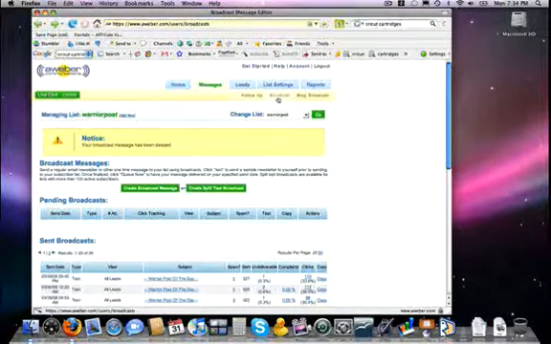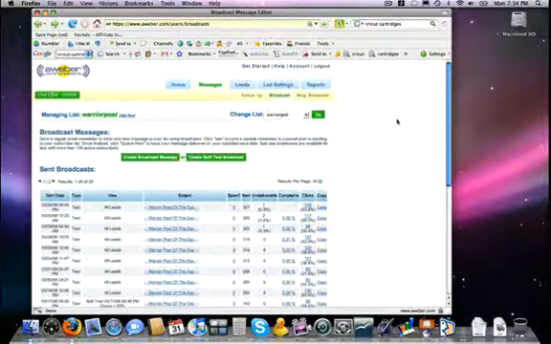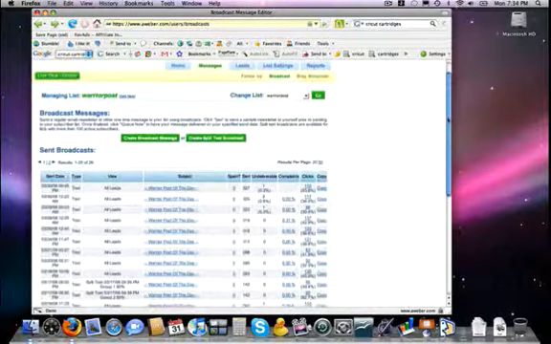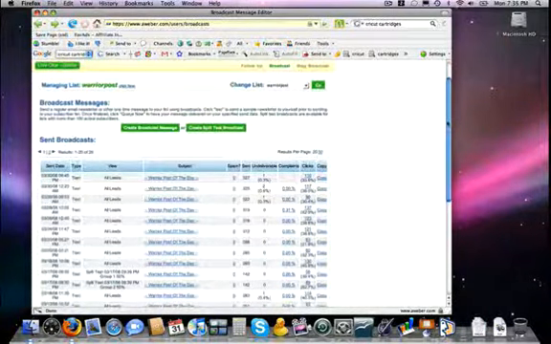So let me show you just a couple of differences here with the broadcast message that you want to definitely take advantage of. First of all, if you do a lot of broadcasting and it's basically the same format of your message, there's a very nice feature over here that shows you all of your previous sent broadcasts for your mailing list. In this case, it shows all of my previous broadcasts for my Warrior Post of the Day mailing list.